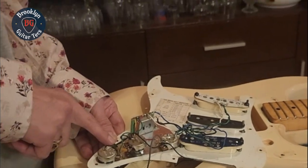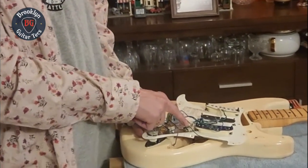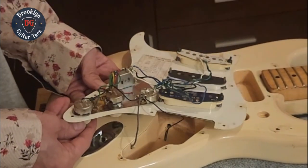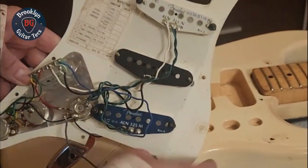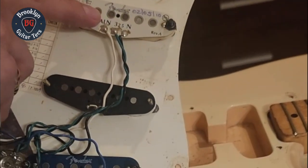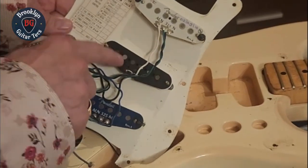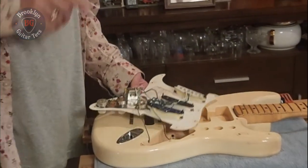So I'm getting a little suspicious about this guitar. This looks like a good pot, made either by Fender or by a company called CTS, but that's actually the one that needs to be changed because it's all kind of screwed up. These other two pots are okay mechanically, but they're not original. There's been work done here. And if you look at the pickups, this is a Fender pickup, and I'll look up what kind of Fender pickup it is. This is not a Fender pickup, which kind of explains the difference there. I don't know what the heck that is, but it's not a Fender pickup. This is turning out to be a bit of a mystery.